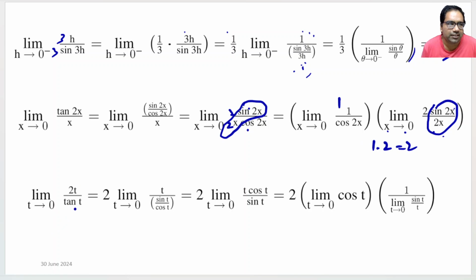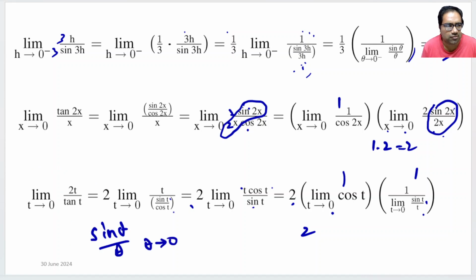Similarly, 2t by tan t. We will convert to sin and cos. Sin t by cos t. Cos t we are not much worried about. Okay, cos t will go to the top. Cos t, because cos 0 we know it. And t by sin t, we can write it as 1 by sin t by t. Okay, so the limit we will take inside. Limit t tends to 0 of cos t, this is anyway 1. And sin t by t, t tends to 0, this is also 1. And we have 2 outside. So this limit is equal to 2. Very simple algebraic or trigonometric manipulation to get in the form of sin theta by theta when theta tends to 0. We are trying to get this in this format.